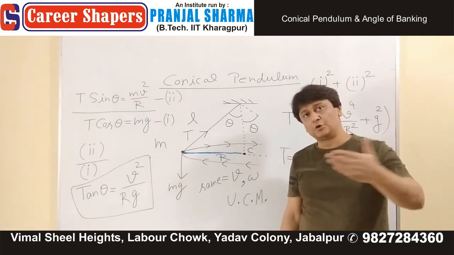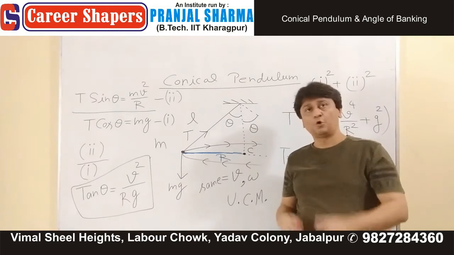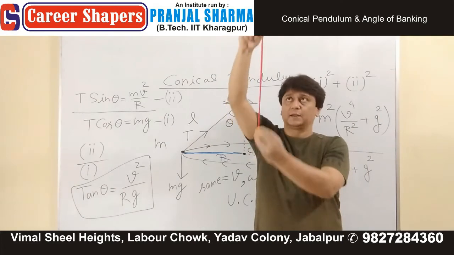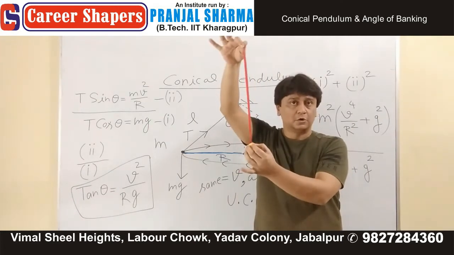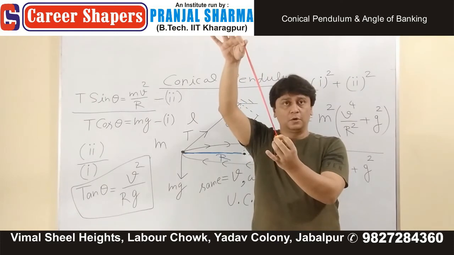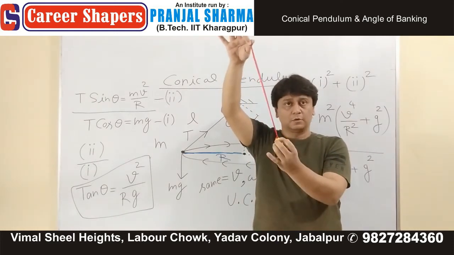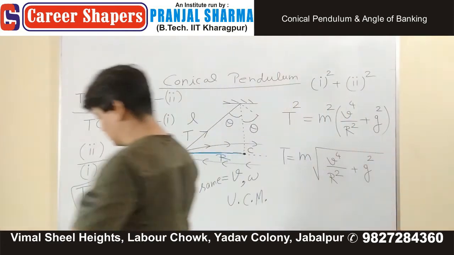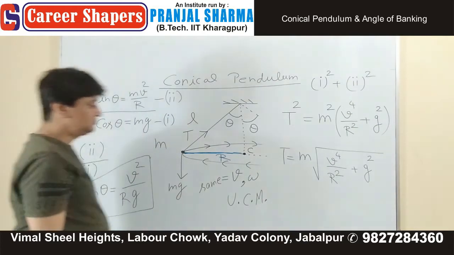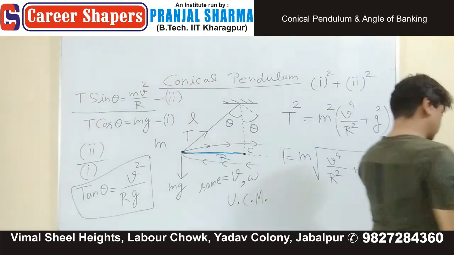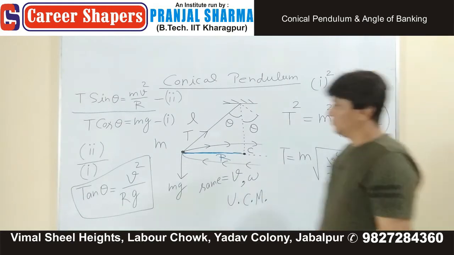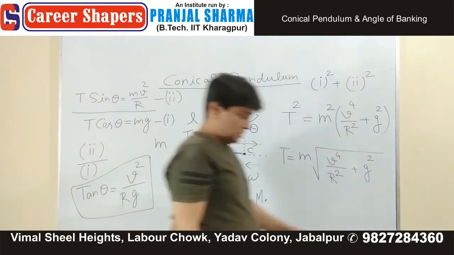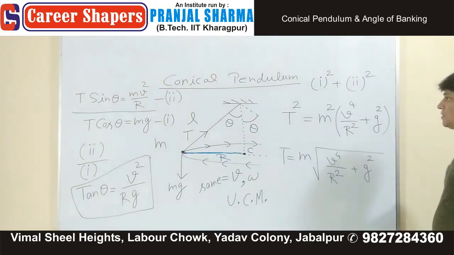इस तरह से चीजों को इंटरप्रेट करते हैं. कोन होने का मतलब क्या है? कोन होने का मतलब ये है, if it's a vertical thread, then R is gone. So for a cone, you must have R greater than 0. Write down this hint. For a cone to be formed, R should be greater than 0.